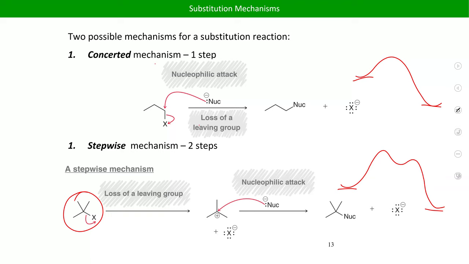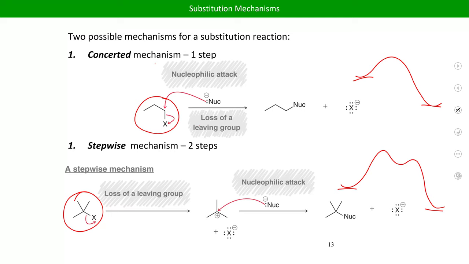So all we have to do to test this, to figure out which of these two options this mechanism is, is just do method of initial rates. Double your concentration of the nucleophile and see if your rate doubles. And double your concentration of your leaving group and see if your rate doubles. That one should double either way, right? Doubling this concentration, because regardless of which of these two possibilities, your carbon-based starting material is going to be part of the rate-limiting step either way. But then if you double your concentration of nucleophile and your rate doubles, it's concerted.